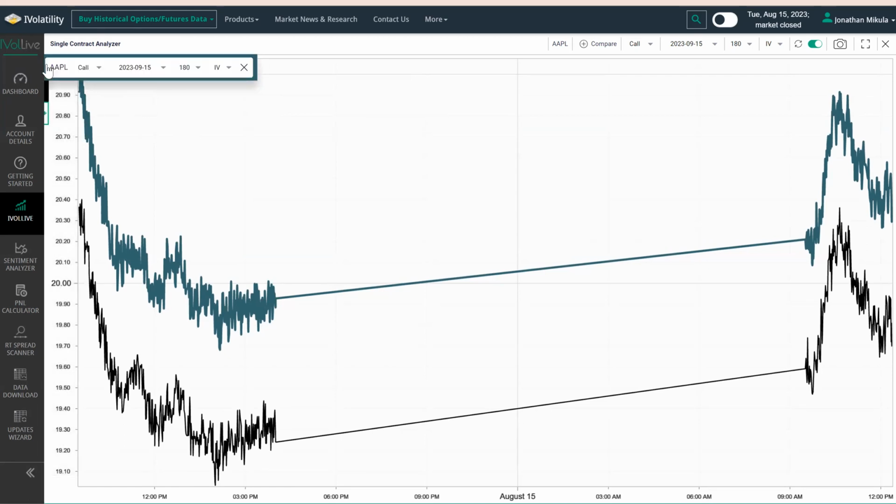So what we can tell in very simple terms is that, all else being equal for the same strike price, a call option has higher implied volatility than the put option. So the call will be slightly more expensive than the put. And then here, we can change the strike price to any strike that we cover. 180 is at the money, which is why I have that pulled up. And then if you remember in that table form, we were able to look at bid, ask, last price, and implied volatility for every strike that we cover within IVolLive. So this isn't just one option per stock. You can look at this data for every strike price we cover within IVolLive.